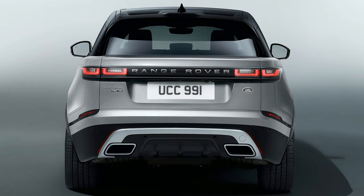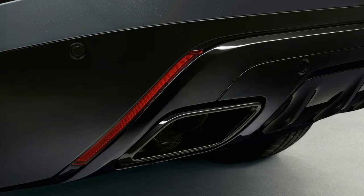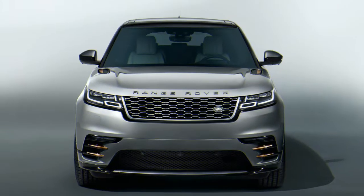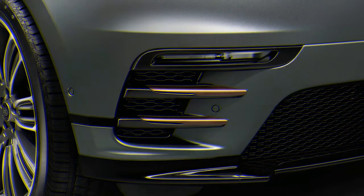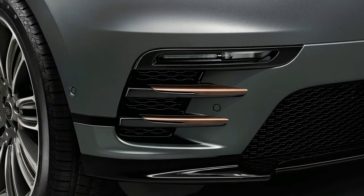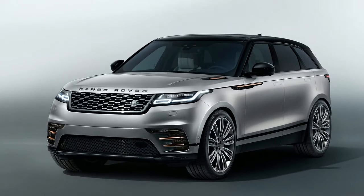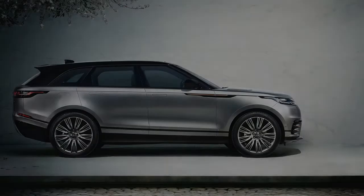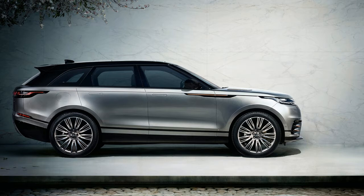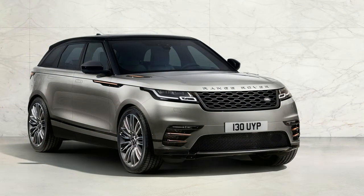Few vehicles rate as highly as the new Velar, but it doesn't come cheaply. The new Velar starts at just over $50,000 and ends up somewhere around the cost of a small villa in Italy. Its most convincing argument for that price is two 10-inch touchscreens in the center console that control infotainment and vehicle functions. Adapted from prior Jaguar Land Rover systems, the new infotainment system is responsive, sharp, and devastatingly gorgeous — it may be the most convincing argument yet that automakers don't necessarily need to turn to Apple or Android to make infotainment user interfaces.